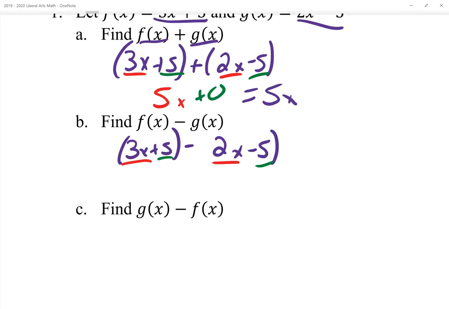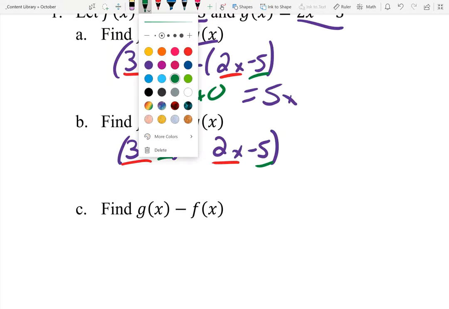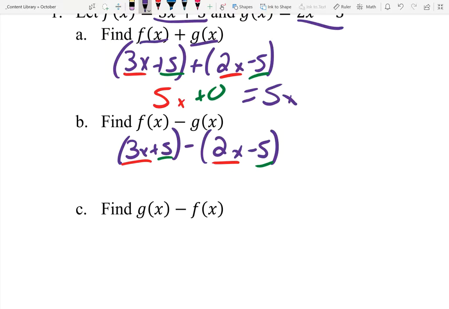But let me show you a different approach that I would use to avoid future mistakes, because it's very easy to make mistakes. When you're subtracting, remember you're subtracting both of these terms. So before I combine anything, I distribute this minus sign to both terms. I go ahead and subtract them at the beginning. So I'm subtracting 2x and subtracting a negative 5. Think of it like distributing that negative in there. You distribute the negative, and that becomes a minus 2x, and the negative with the negative 5 makes a positive 5. So it's negative 2x plus 5. It's just distributing the negative.